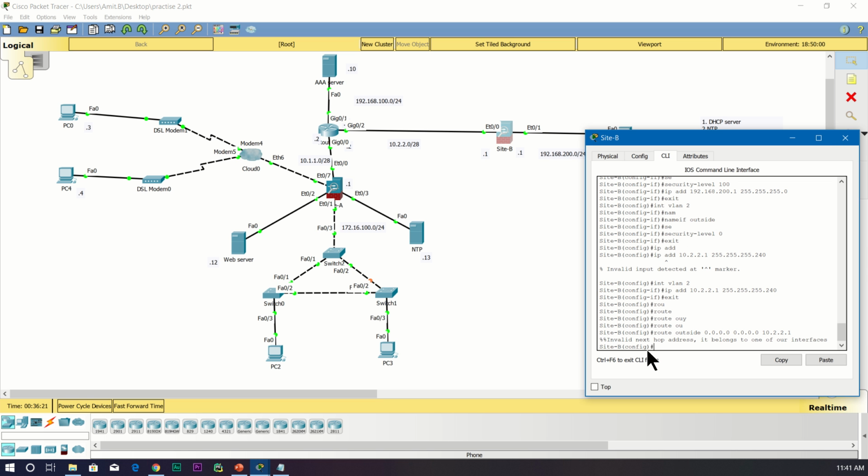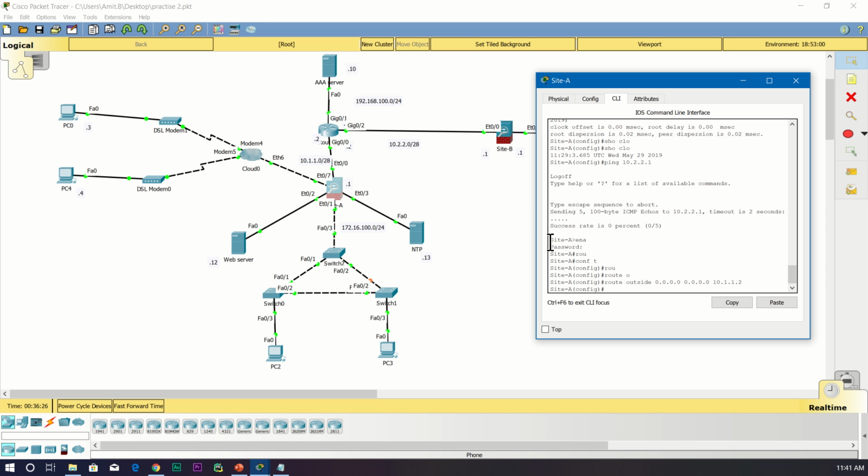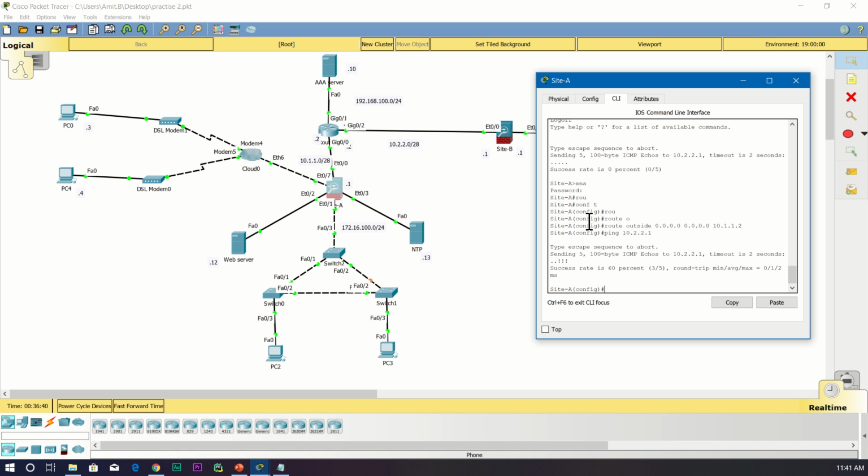So I have just given a default route. Let's check now. Can it ping 10.2.2.1? Yeah, now it can ping. As I have the default route, it can now learn the IP address from here.